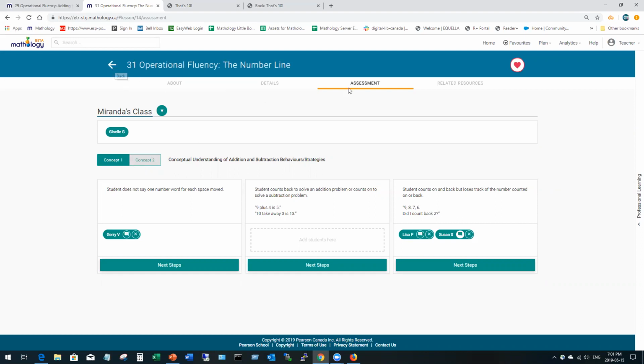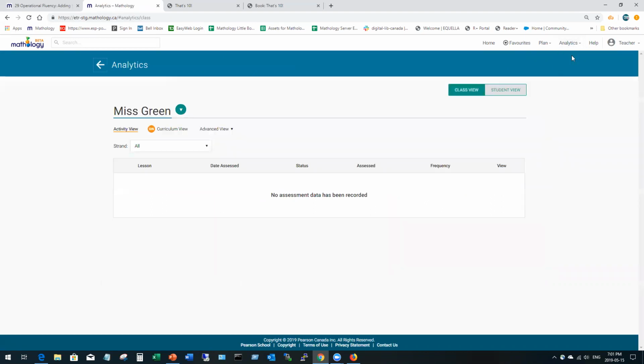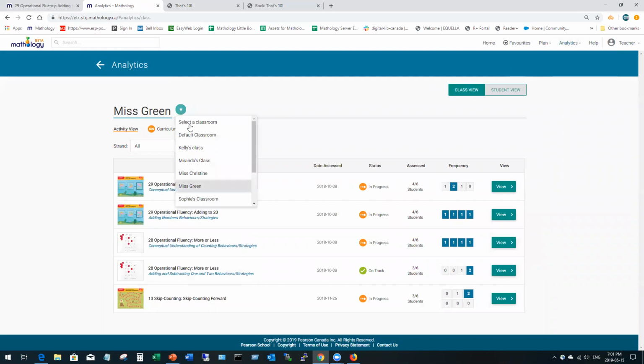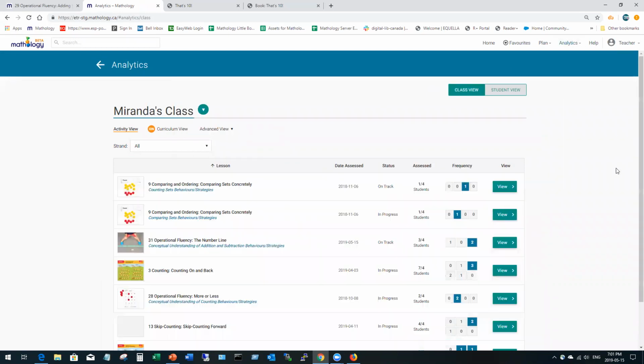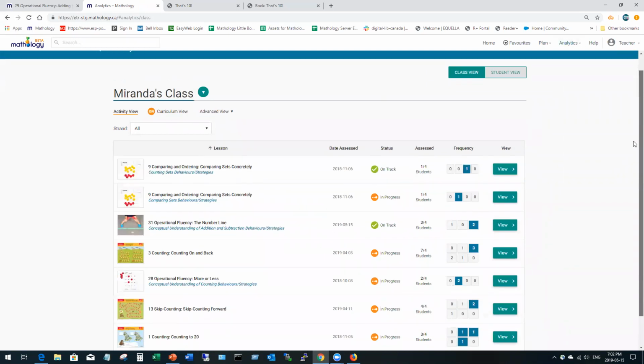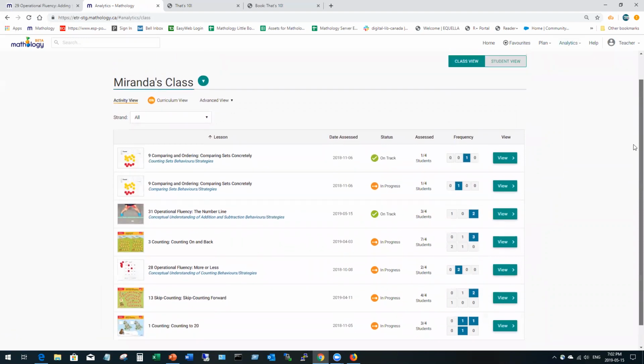So it's an easy drag and drop, but it's a powerful thing because as you're using it, we're actually tracking what's going on. So I can go into Miranda's class and now I see all of the assessments I've done for all of the activities. We're in the activity view at the moment. These are all the activities for which I've assessed, and I can see the distribution, like where they are in the boxes.